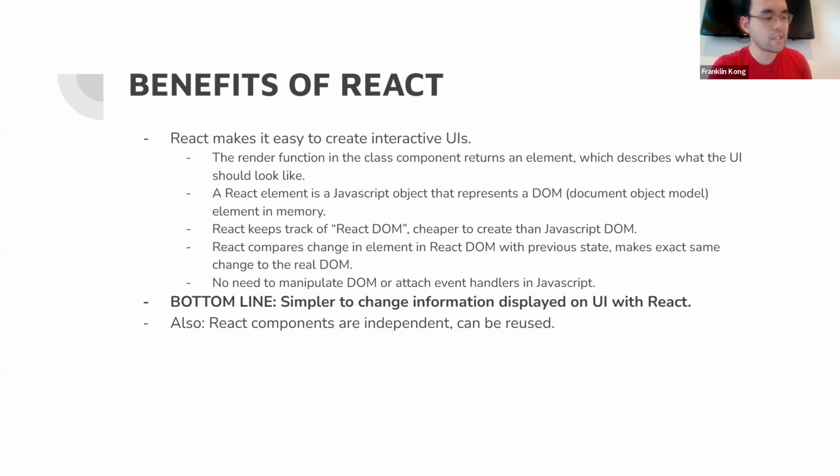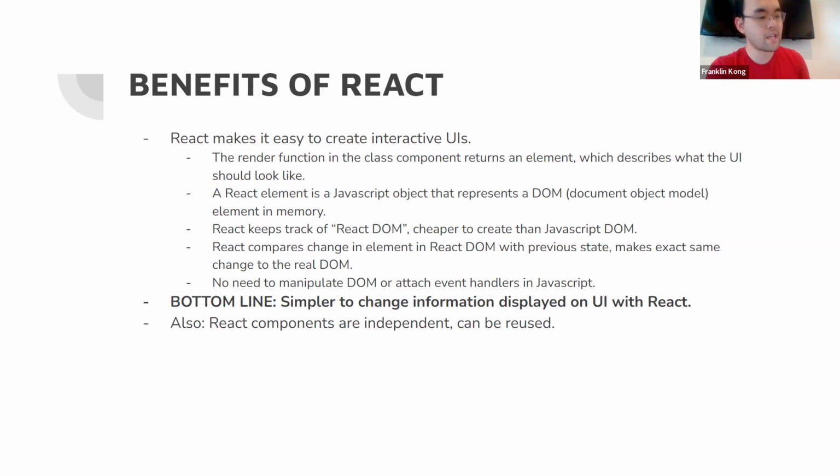What it returns is specifically called a React element, which is a JavaScript object that represents or maps to a DOM element in memory. For those of you who are unfamiliar with JavaScript, the DOM is the document object model, which is a programming API that defines the logical structure of documents. Basically, it's an object that represents, in this case, the web page you want to display information on.